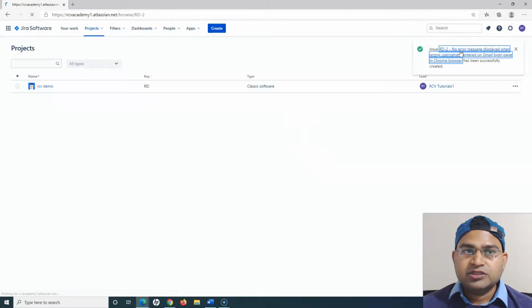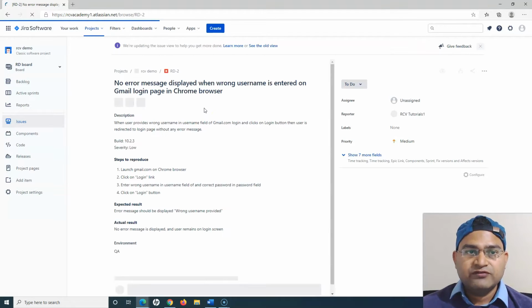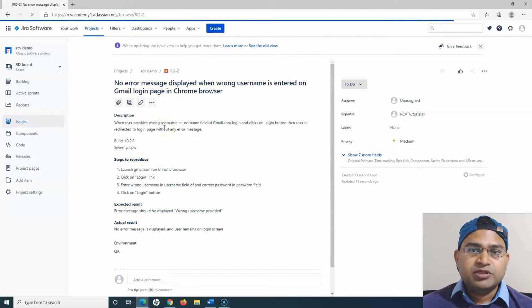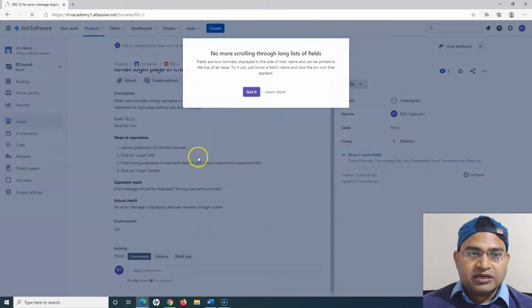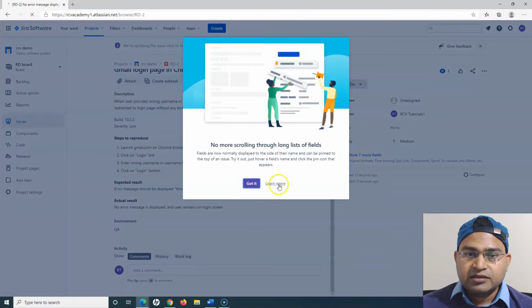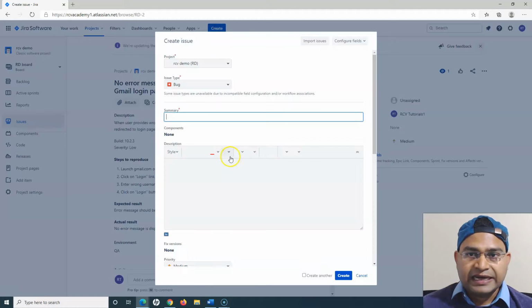So now this particular issue has been created, which is of type defect in Jira, which contains all the key information that is required for people to have a look, and they will easily be able to reproduce this issue. Okay, so attachments I haven't added. Let me remove it. So attachments, what you can do is during the creation itself, you can add the attachment.